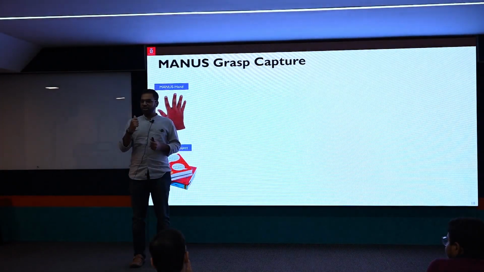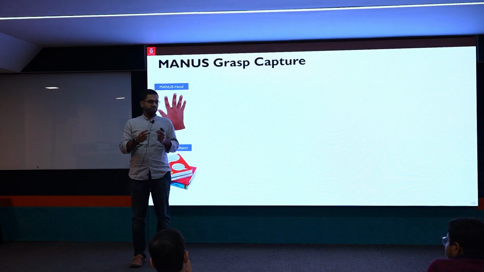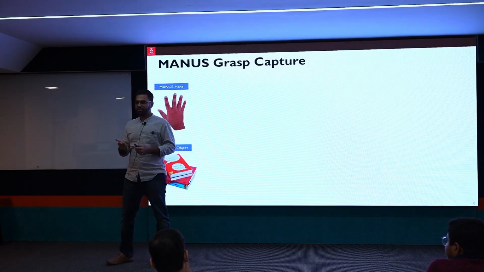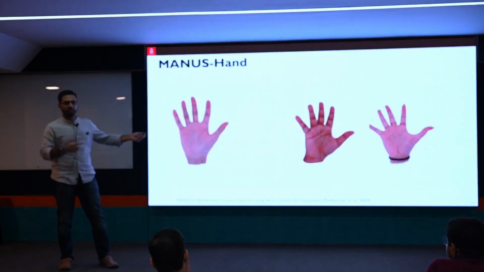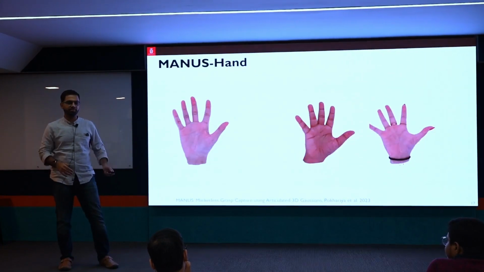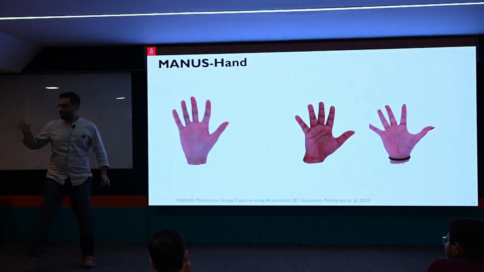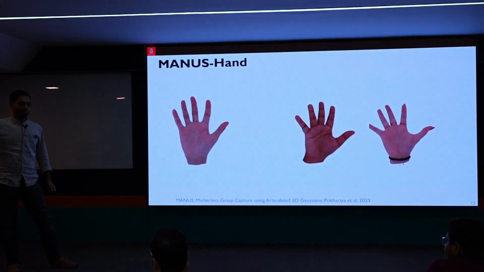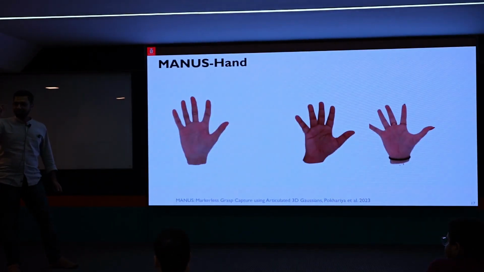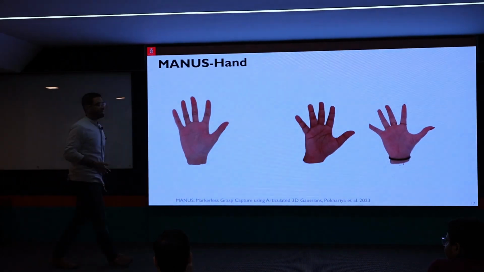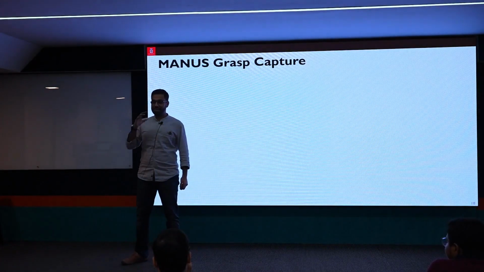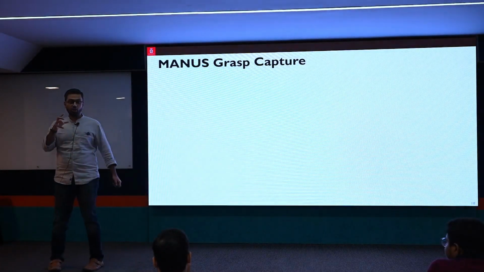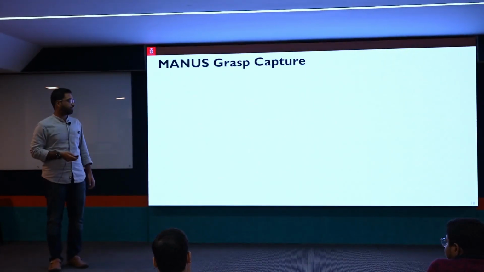Now remember, when we talked about radiance fields, there are always two things that they capture: appearance and shape, right? So far we've only focused on the appearance. How does this look like a reasonable appearance? But contact is actually a function of the geometry of the shape. What is the shape of my finger? What is the shape of my object? If I know that, then I can know where contact is being made between these two things. So we're going to use the same data that we have to capture grasps, or contact points in grasps as well, okay?